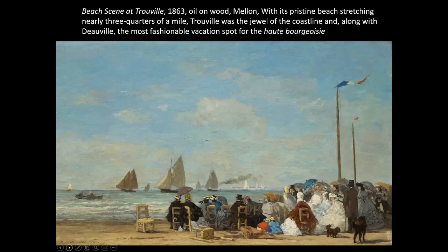So there's nearly three-quarters of a mile of sand at Trouville. It's often described as the jewel of the coastline. And along with Deauville, it was where you would find an interesting mix of middle and upper middle class and even royalty on the beach. I love how overdressed you are on the beach, looking out at what appears to be some sort of regatta.